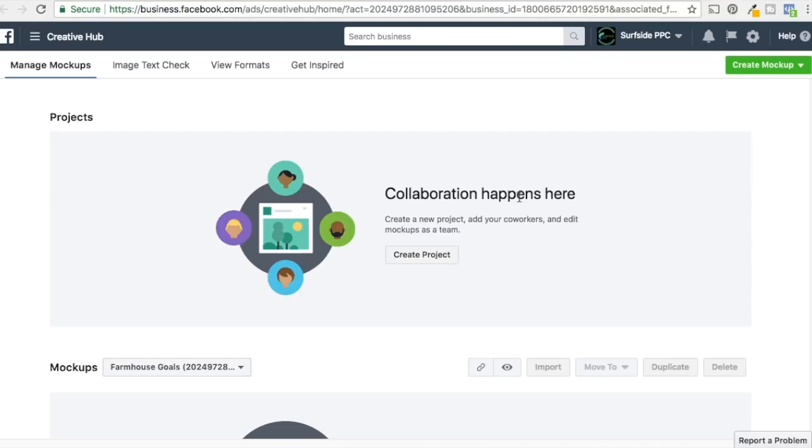It also helps with clients if you're trying to show, hey, here are 3 ads we've designed, which one do you like, which one do you think we should go off of, which brand works best for you. So that's what Creative Hub is. Really good for collaborating with people on creative.